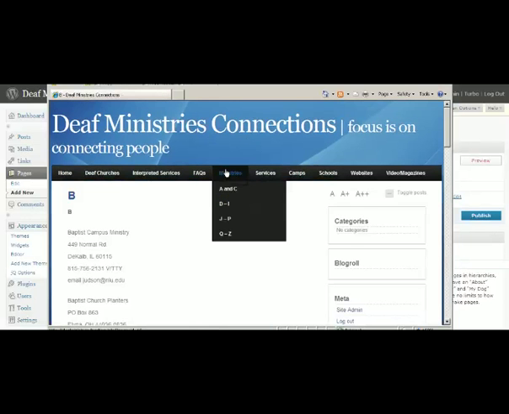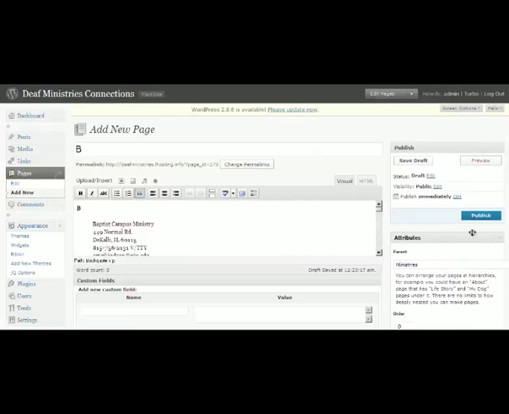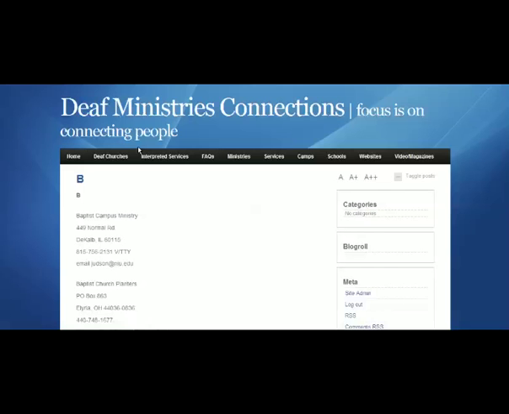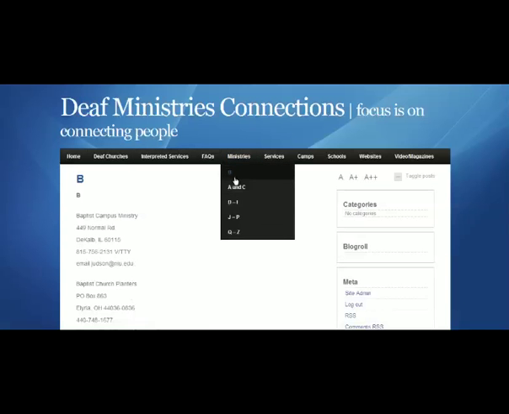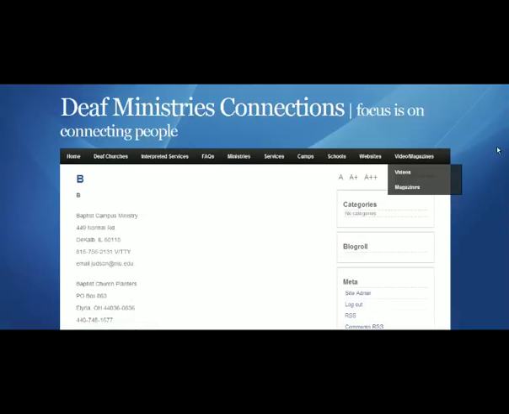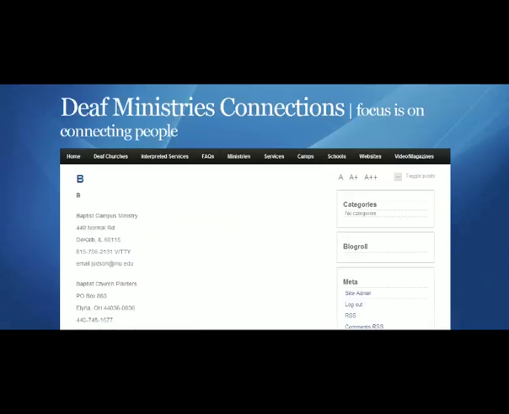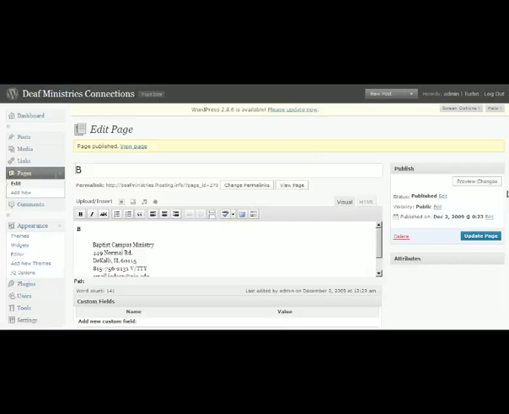And under the ministries, now you have both. Well, okay, the B won't let me publish it first. Yeah, those changes will not. So let's view the page really quickly. So now under ministries we have A, and then you have the B. Now this is not alphabetically ordered yet, but that's how you separate pages out, and that you can subdivide them even further, or combine different pages depending on your need.